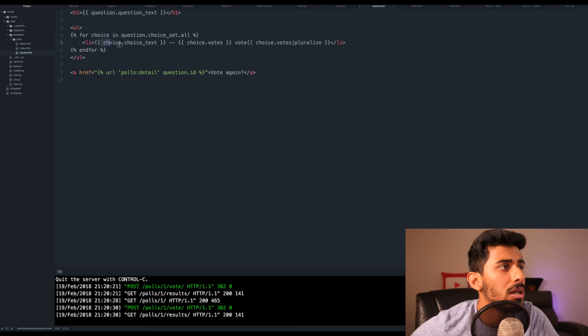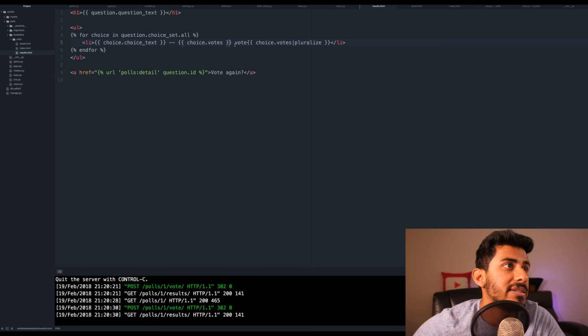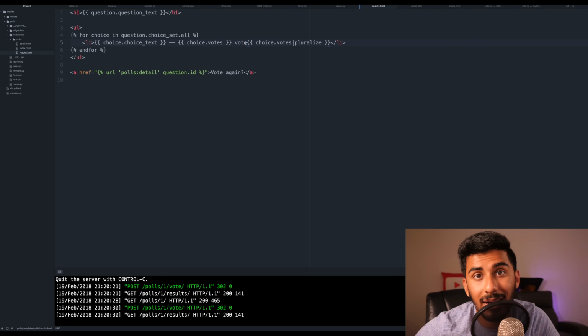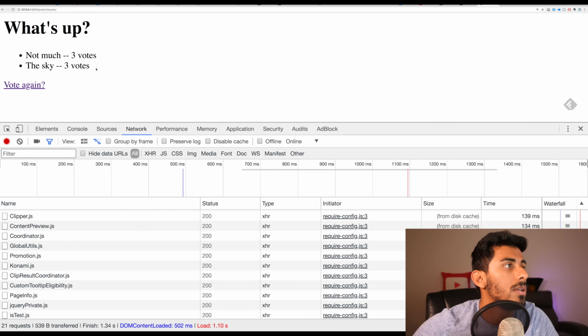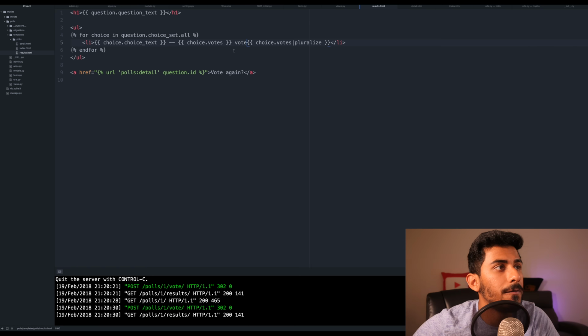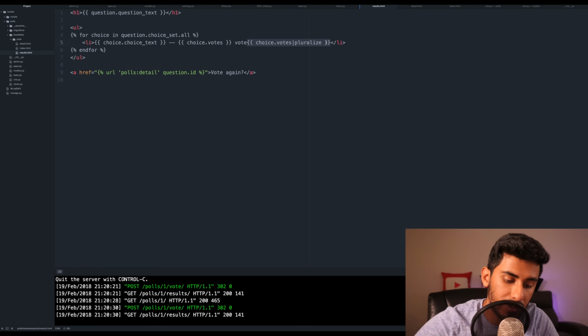So for example, this whole thing would turn into something like the sky or not much, followed by the number of votes, followed by it saying vote, choice.votes, pluralize, right? So what this is doing is it's either going to put an S here or not. So for example, let's go here. If you only had 1 vote, this would turn into nothing.